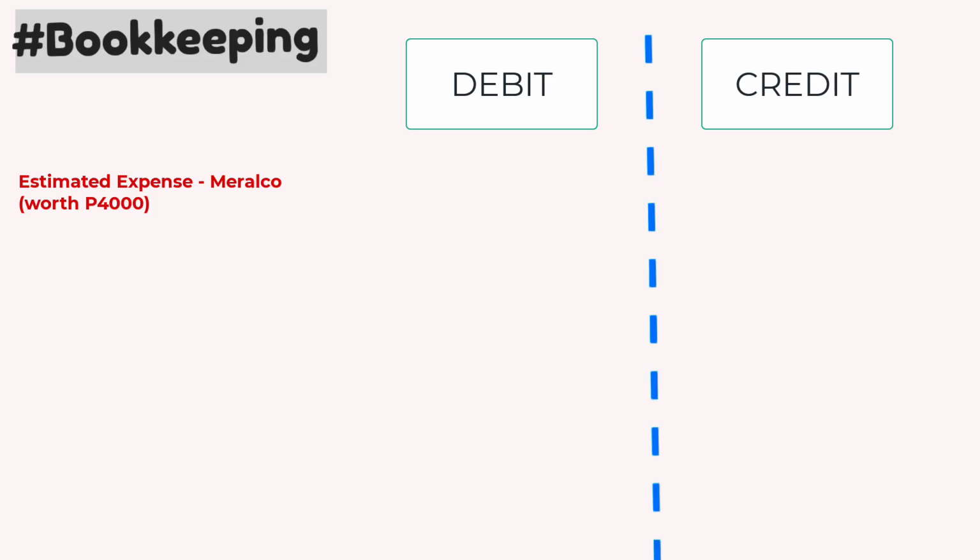What if you were still waiting for the utility provider bill but you have not received it yet, but you already know that your estimated expense is around 4,000 based on history? You can still record this in your journal entry since we're saying that we have an accrual accounting. So instead of crediting cash, you are going to credit accrued expense utility because this is just an estimated expense and you're not yet parting away with cash. And you are going to debit the account utility.